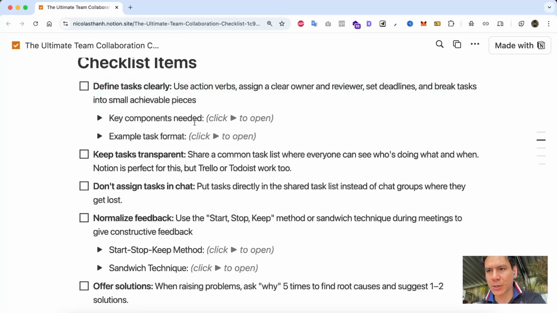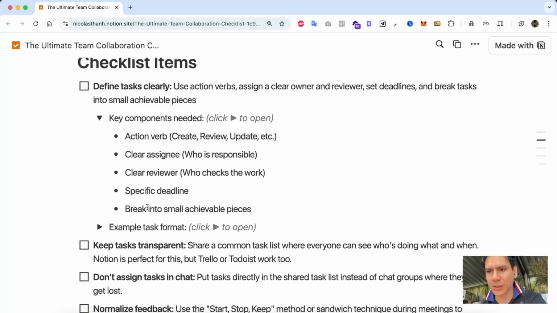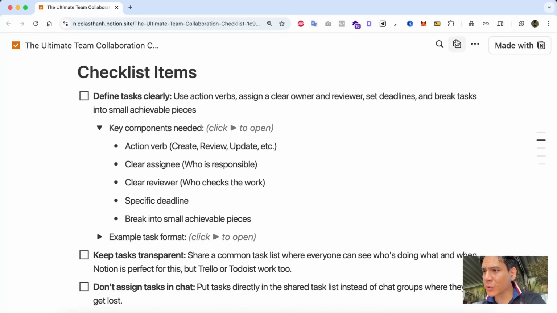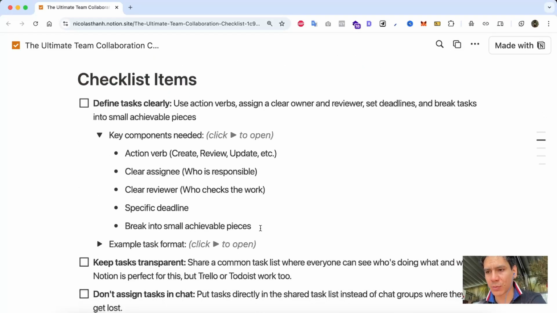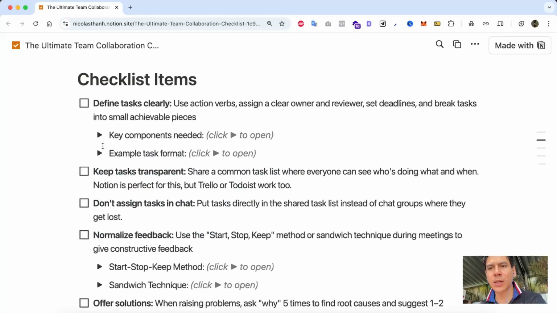And then after here, you have these little toggles where you can just click to open and you can actually see what's inside. So here, what I'm suggesting is you duplicate it to your Notion account. If you don't have Notion, you can just select all and paste it in any place you want. And just make sure that in your company from now on, you'll imply these 5 things, for example, to define the tasks clearly. Okay. So I've made this so you can copy paste it. It should take you 5 seconds to decide if you do it or not.